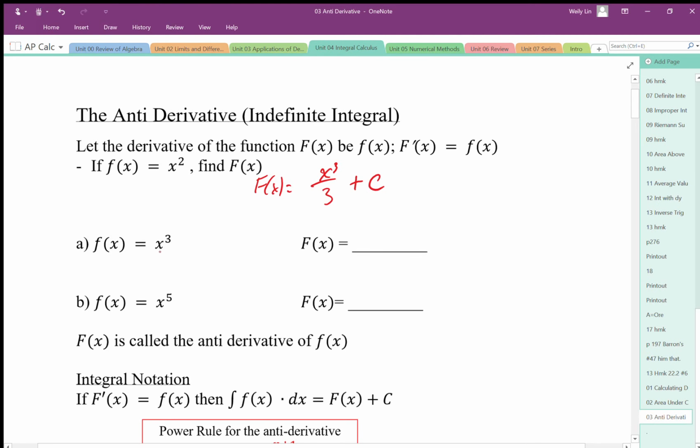For this one here, there's my derivative, so my antiderivative must have been a power of 4. I need to divide by 4, because if I don't have a 4x cubed here, I just have an x cubed. So I need to get rid of that times 4 when I bring the power down. And again, we're going to add plus c. And then we can generalize this. If that's the power 5, we start with a power 6. We need to account for the extra times 6, and then we also need to account for the plus c.